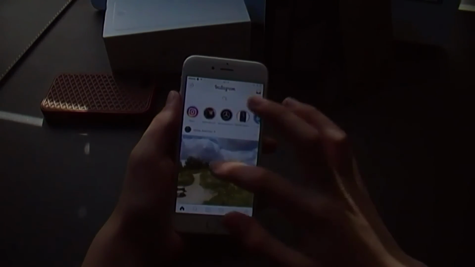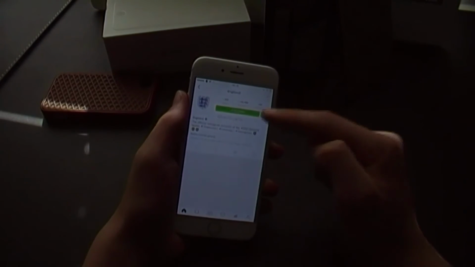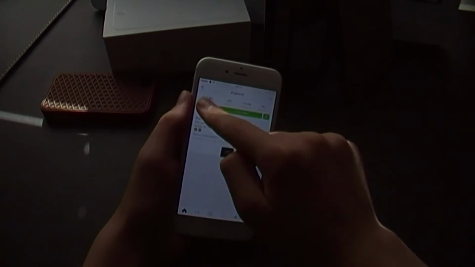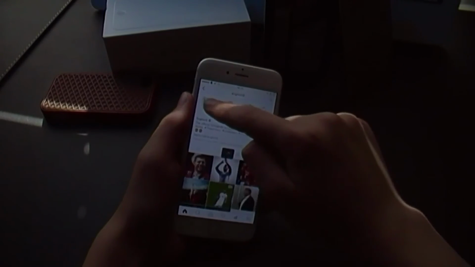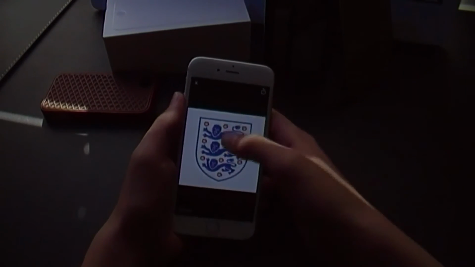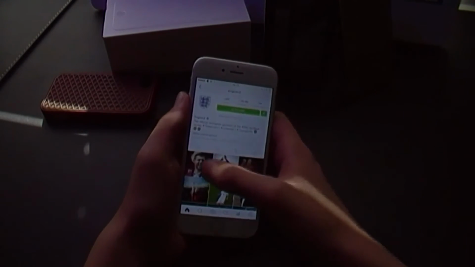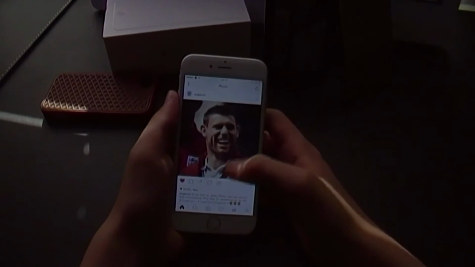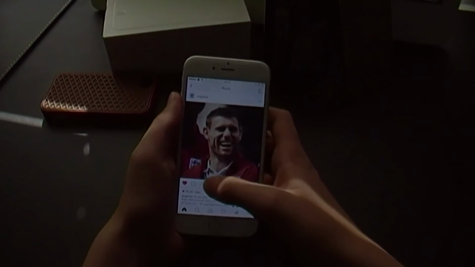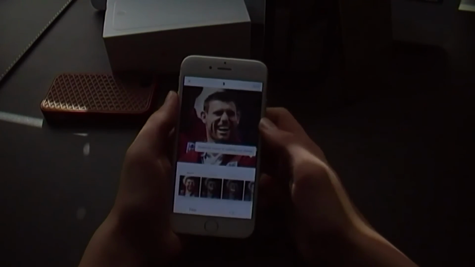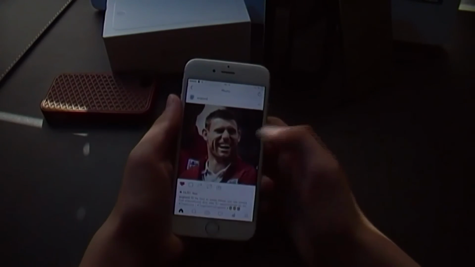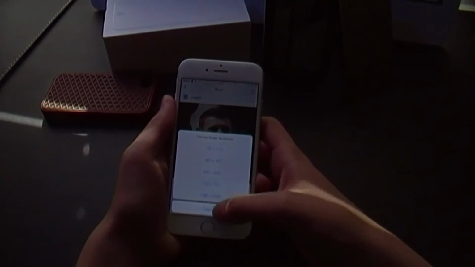With this tweak, you can also go ahead and look at people's profile pictures. So I just go to the England official Instagram, just hold down there, and then as you can see, it's loading and it's brought it up in full screen. Also here, just like that, you can go ahead and repost with the repost button. You can go ahead and save them as well from there.